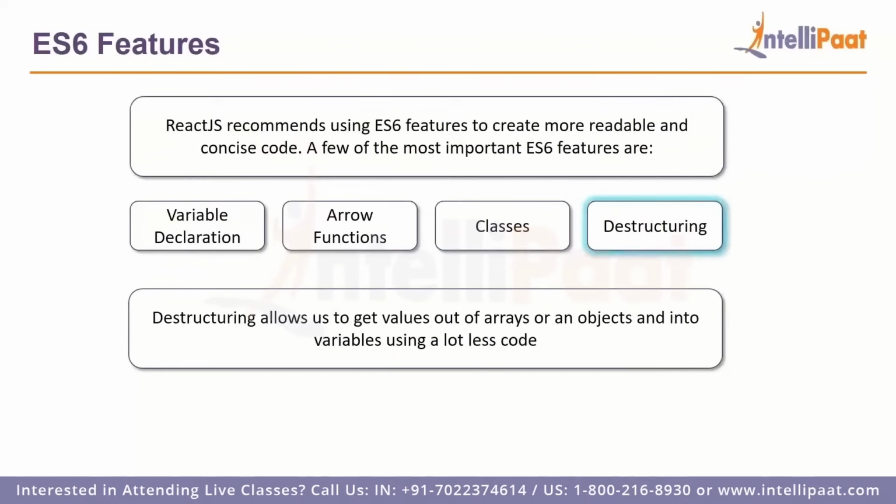And then comes array destructuring. What destructuring allows us to do is get the variables out of objects and arrays. So if we have an array with three elements that we know are going to be three, and we want to get these three variables out, instead of assigning them one by one, we can do it all in one line using destructuring. Same with objects. If we have objects that are key value pairs, we can do the same thing with objects as well.